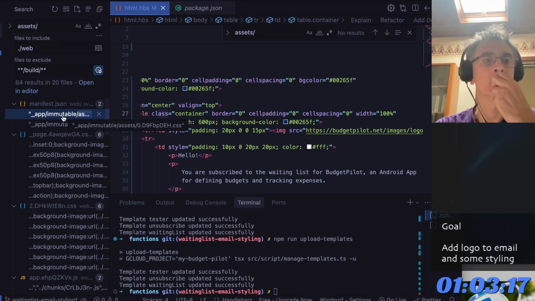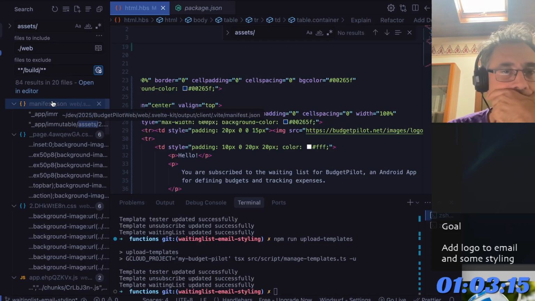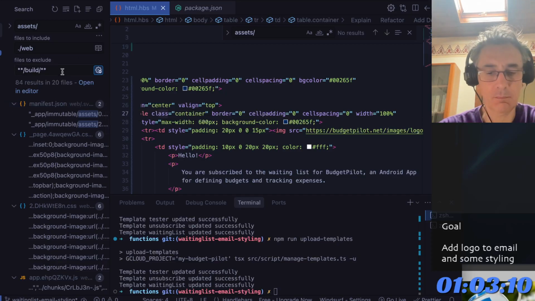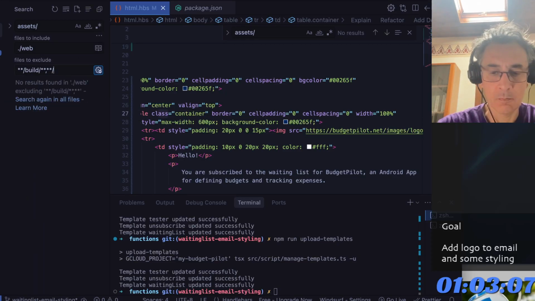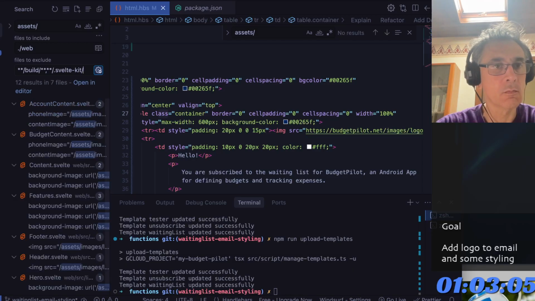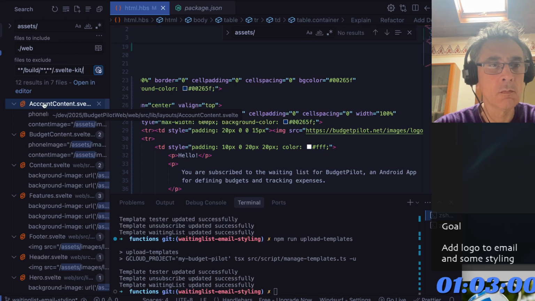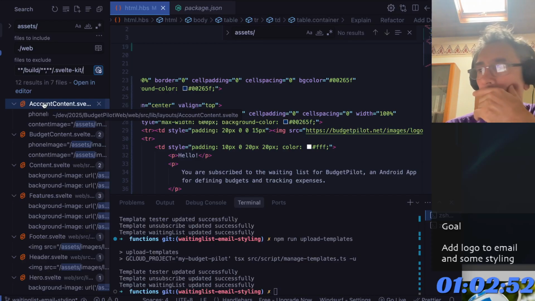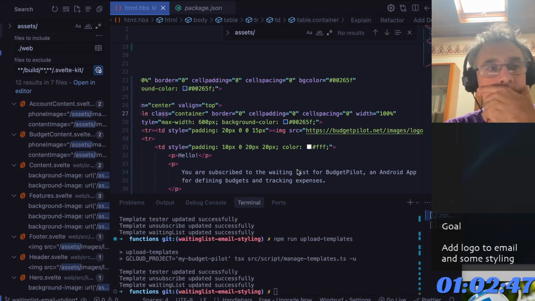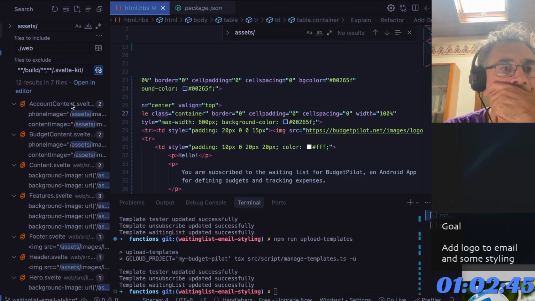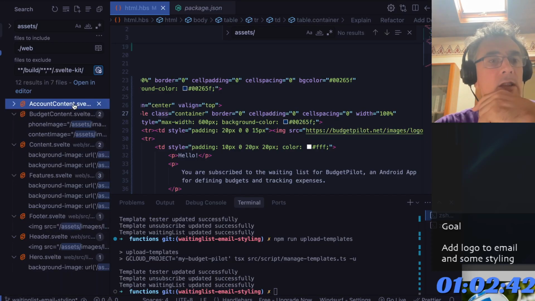Underscore. I have to look at the SvelteKit. That is a valid result, isn't it? I think those are valid results.